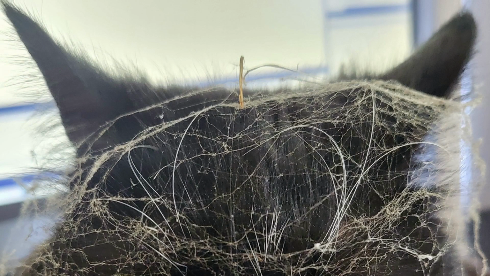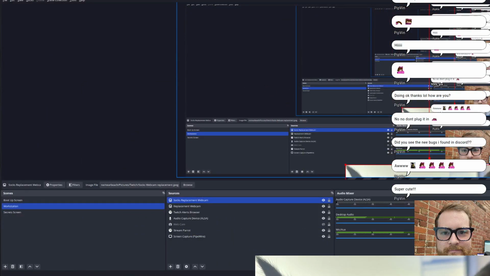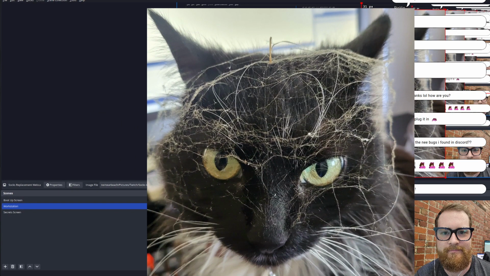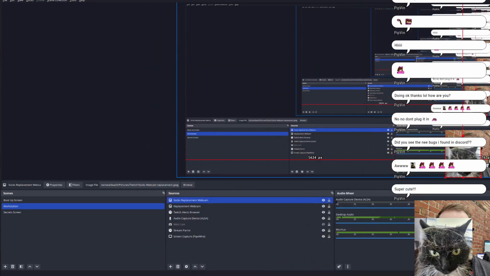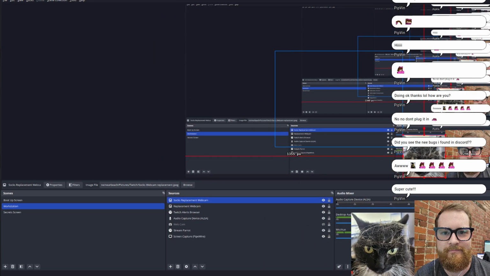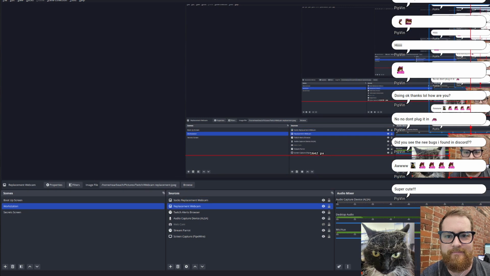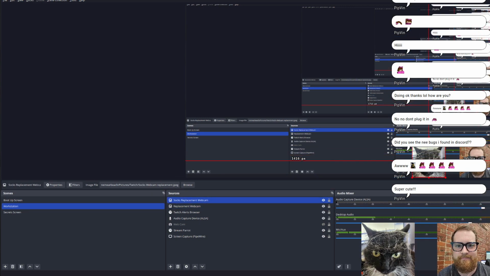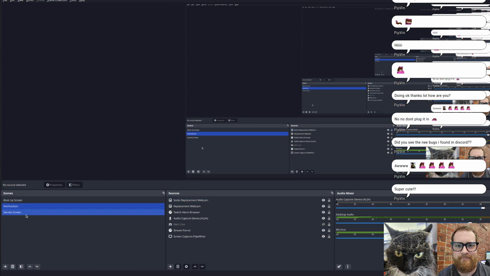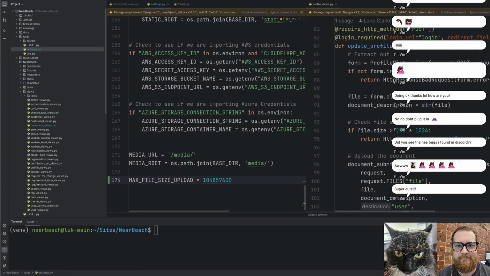There we go. So, yeah, she's getting into the Halloween spirit. What I'll do is I'll make these both smaller. That way they're not taking over the whole entire page. But yes, there we go.